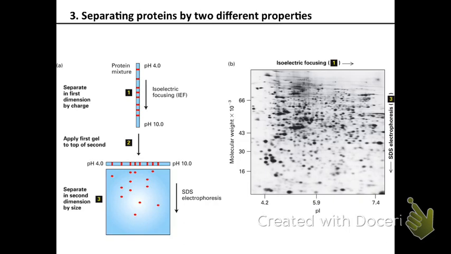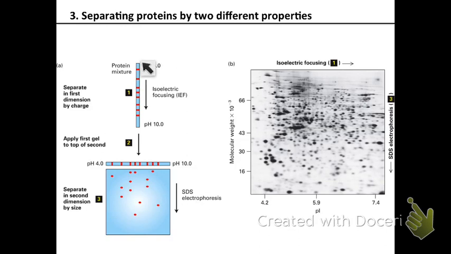One of these is gel electrophoresis, and you learned that the smaller proteins run faster and the larger proteins run slower, and that basically separates them. That is usually one-dimensional gel electrophoresis, where you separate the proteins based on just one property. There are also other techniques such as two-dimensional protein separation.